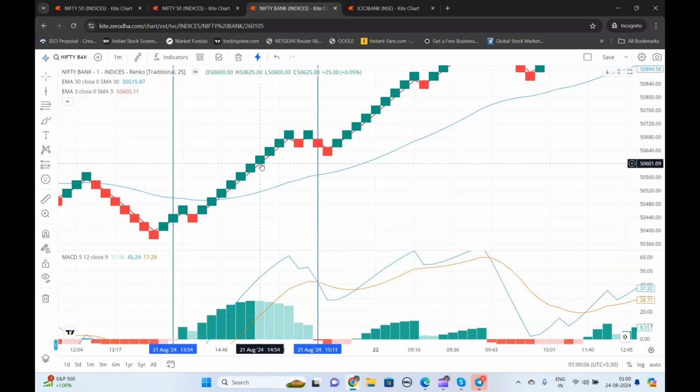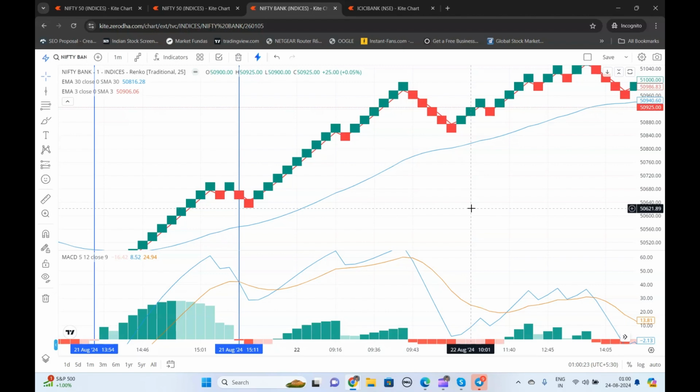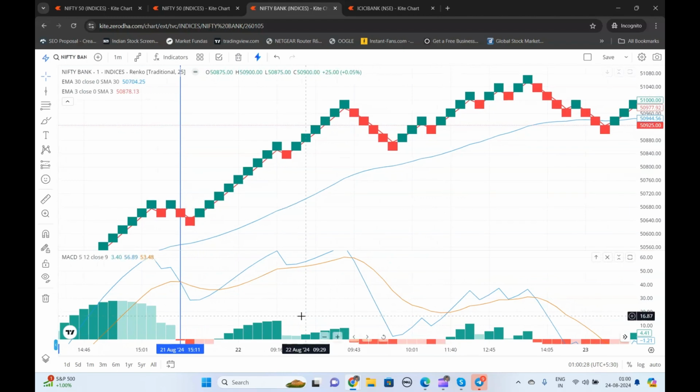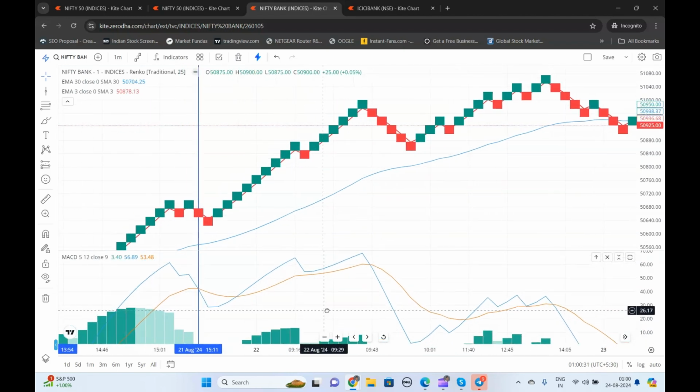If I go back to the normal candle, you'll definitely see a lot of red candles and green candles, and a big wick and a small wick, which scares you. You could be a professional player, but still that sense of fear will be there. You may book early or book late, because of the fear you carry. But here you don't have that. You just follow the simple strategy and go with it. Here also, you can see the red candle almost touched, but no, it again went up. You can square off somewhere here.